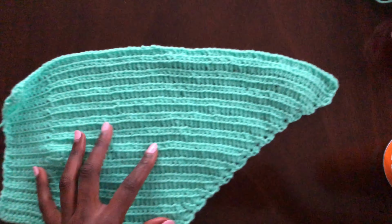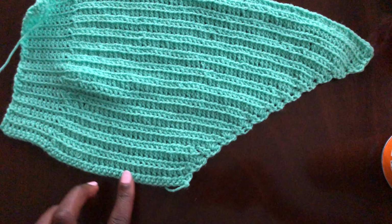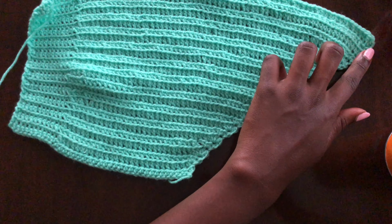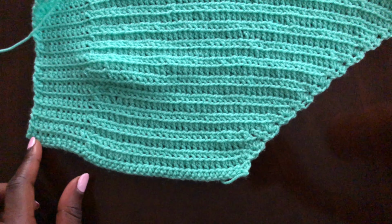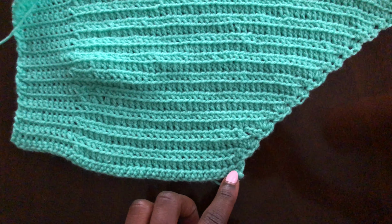This is one of the front panels. It looks like this. As I said, you're beginning the front panel. So we'll start with this small part and increase on each row as we go up until we get to the shoulder area. So that is the pattern. We'll start with the small part going upwards, okay?